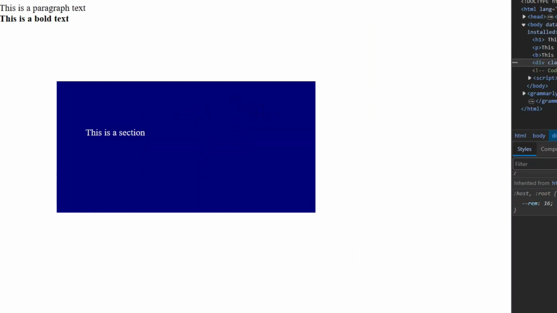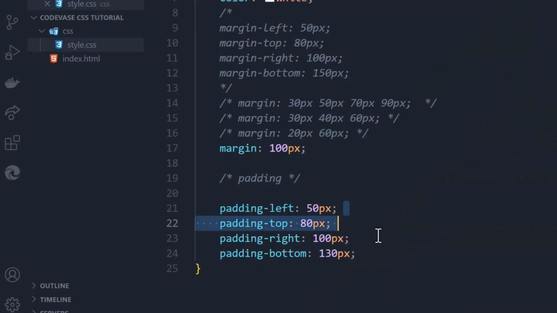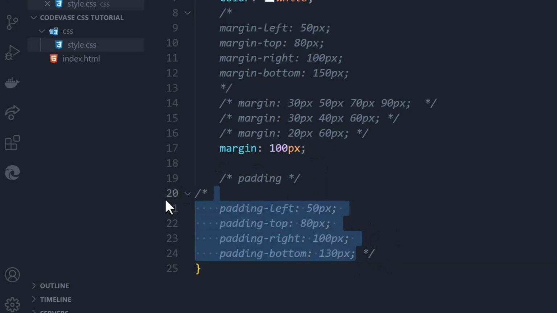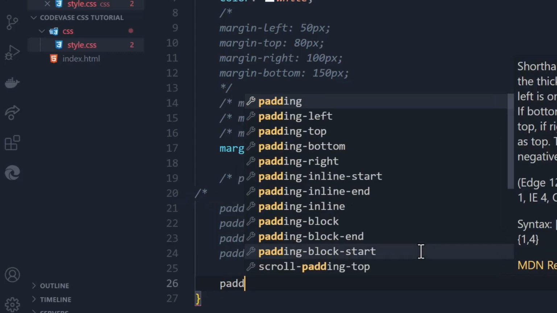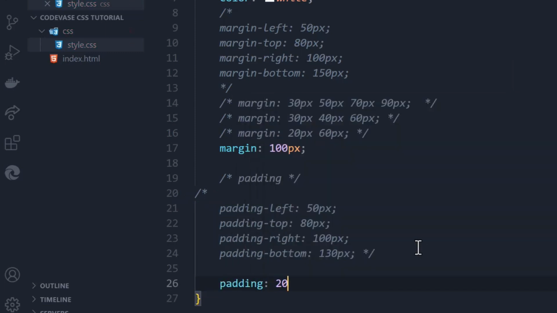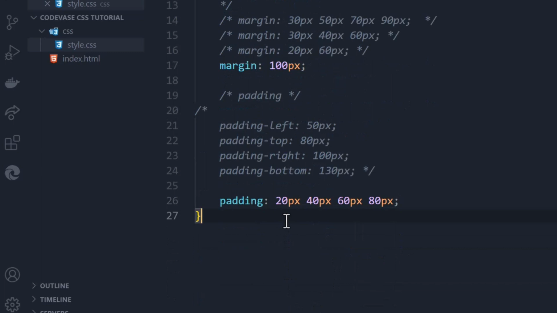So the same way we typed our paddings, you can allocate your padding spacings one by one like this. You can also use the short form, and like I said, just like margin, padding works the same way. If you say padding and you give 4 values, 20 pixels, 40 pixels, 60 pixels, 80 pixels, like so, these 20 pixels will be allocated to padding top and move in a clockwise manner.